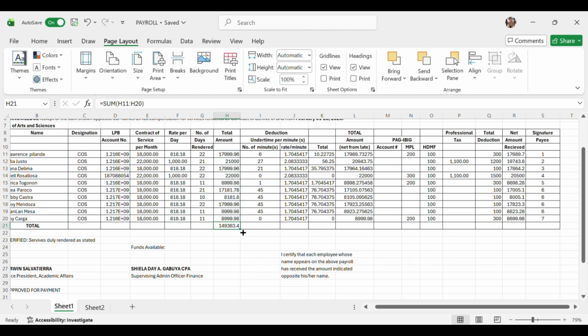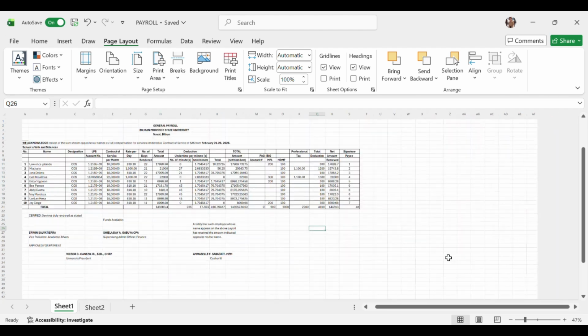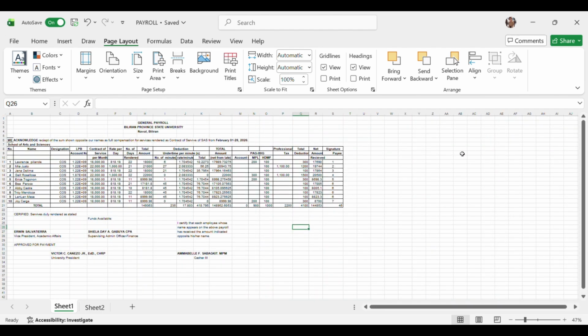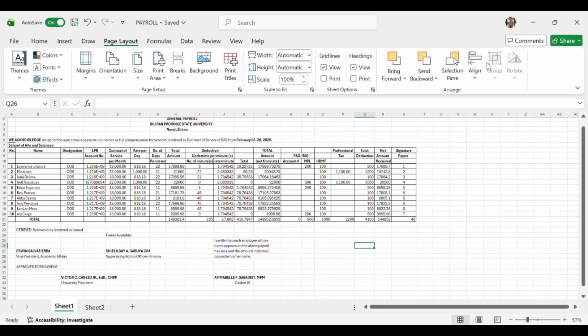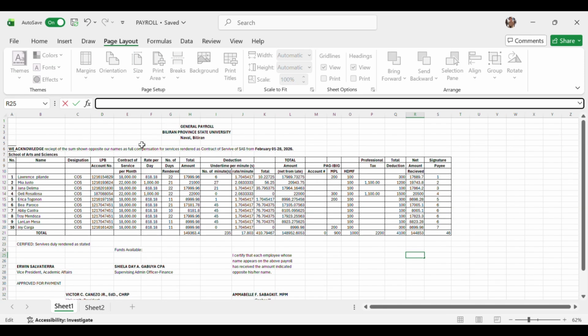After getting the total of total amount, drag up to the right side to get the total of all. So, to get the total, enter equal sign, open parenthesis, click the total of net amount received, close parenthesis, enter.